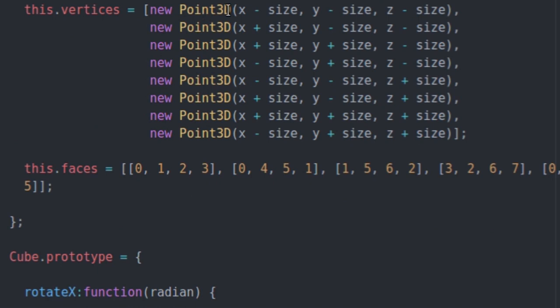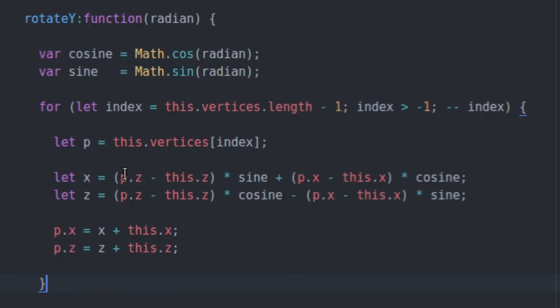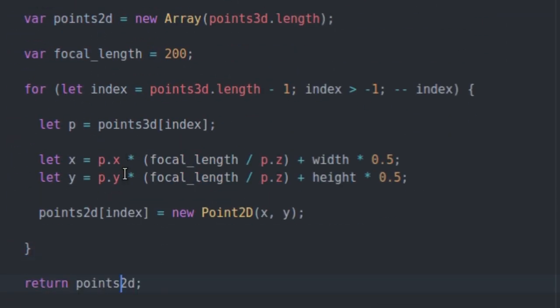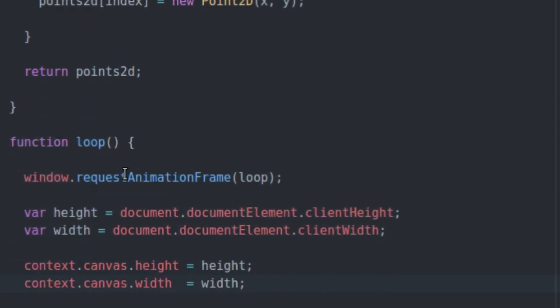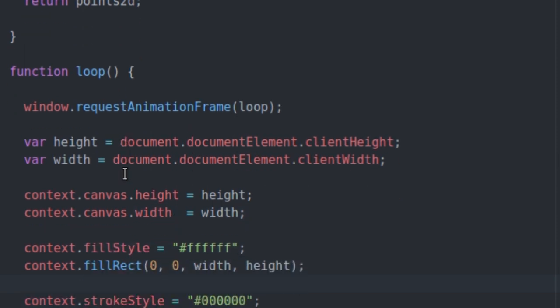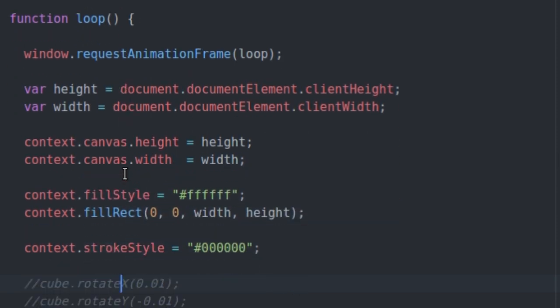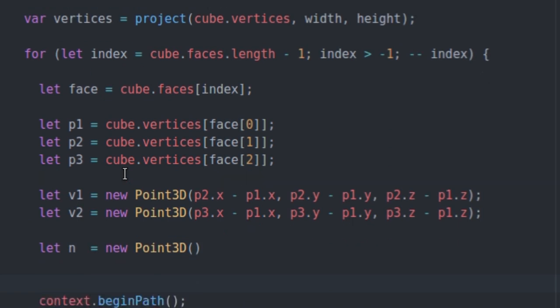So if we ordered these properly, if the faces are ordering the points in clockwise order or counterclockwise order consistently, our normal is going to face consistently off of one side of the face. If we're just ordering our points clockwise or counterclockwise at random for each face, then we're going to have our normals being very inconsistent, and we're not going to be able to tell which face is facing us and which face is facing away from us. So let's just do the cross product and see what happens here, see if I got my code right.